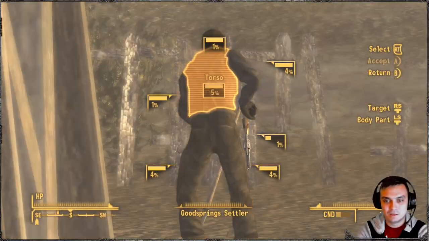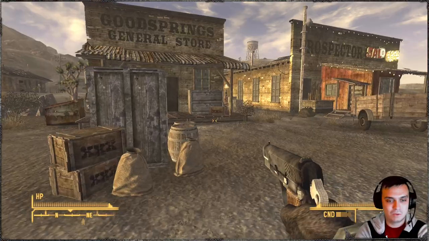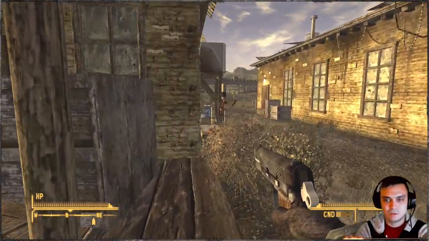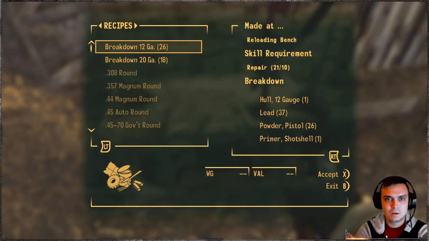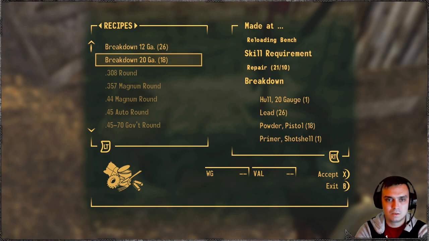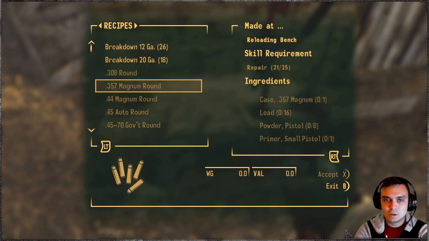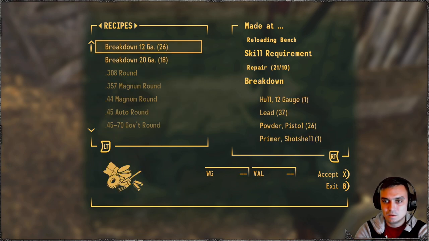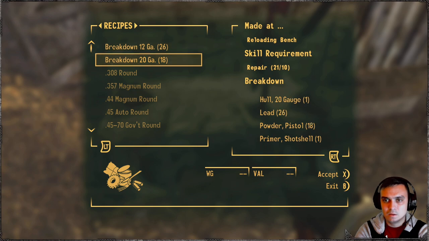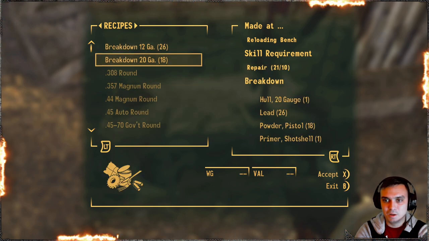Who's that? Good Springs. Ah, it's a settler. Okay, I don't think there's chit chat with settlers. The general store. Oh, what is this? Reloading bench? What is this? Recipes. Oh, ingredients. You can craft ammo here? Wow, interesting. Lead. Where is my junk then? I don't remember picking up any lead.